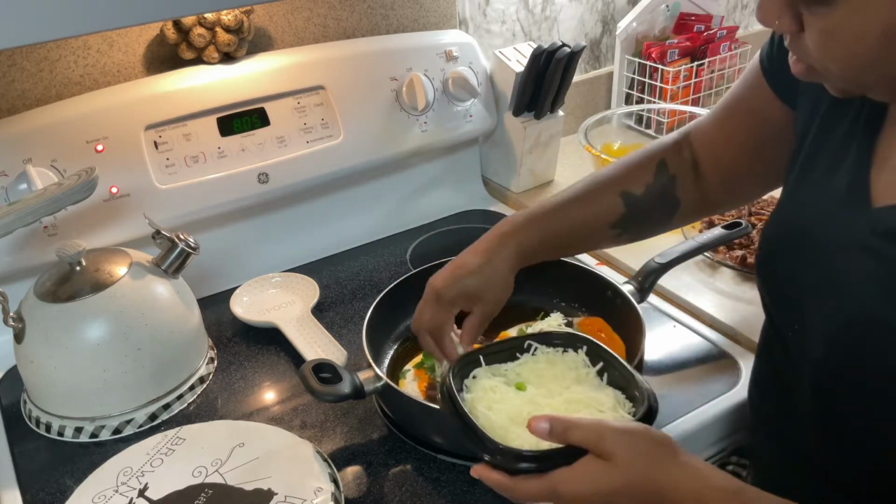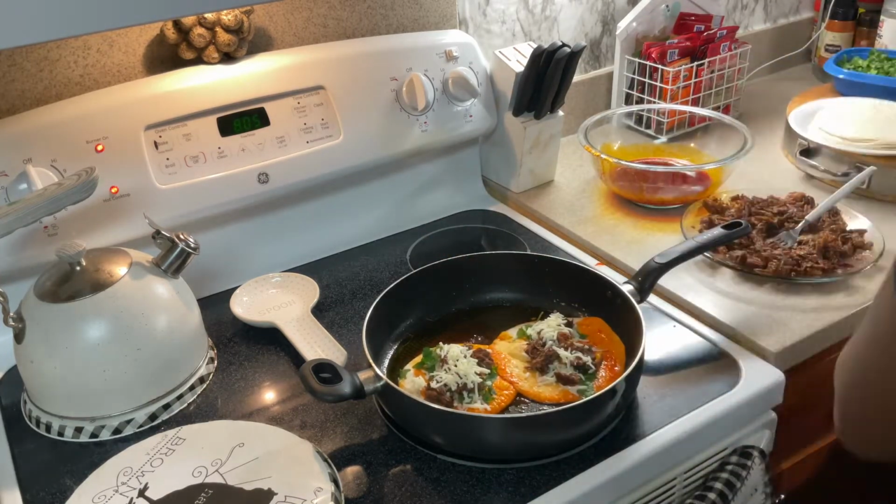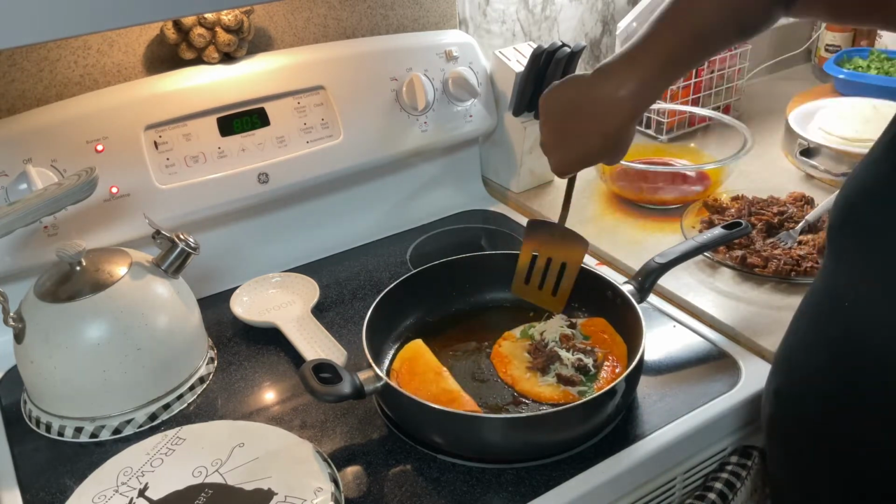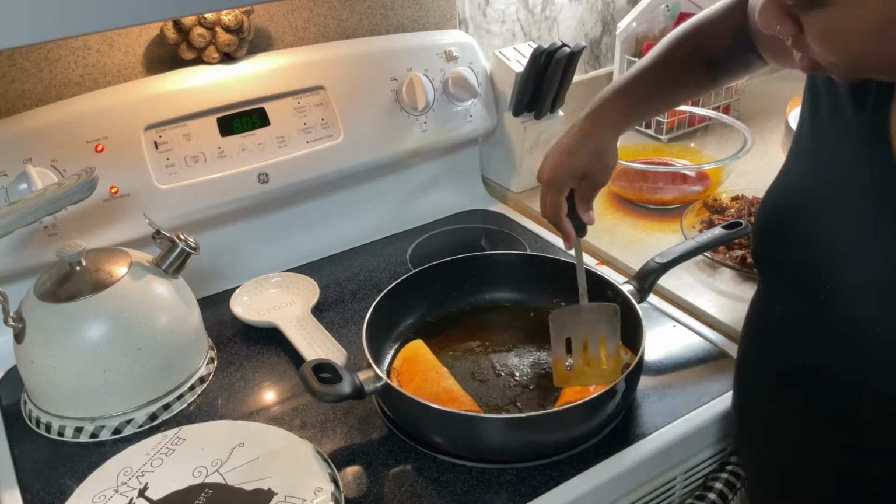So you're going to do cheese, cilantro, the meat, and then some more cheese at the top. So cheese, cilantro, meat, and cheese at the top.